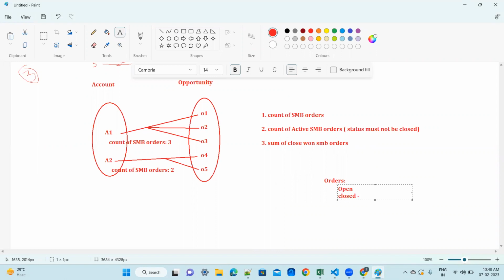Closed means either successfully closed or unsuccessfully closed. When you successfully close, you gain the amount. Unsuccessfully closed means you lost the amount, business has been closed unsuccessfully. Fine. I want the open orders. Open orders are nothing but active orders.